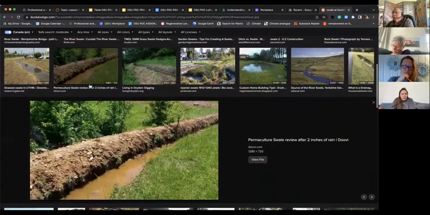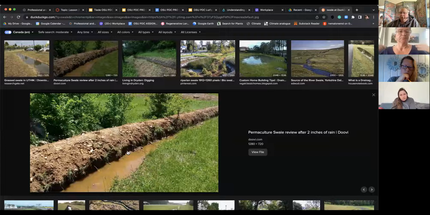Let's see if I can. There are certainly people that do a lot of swale work. Here, I got a couple pictures here. So, that's an example, right? Maybe not the best example, but you can see what you're dealing with at the top. And you can see there's trees there, right? I wouldn't feel warm and fuzzy about the success here in the short term.